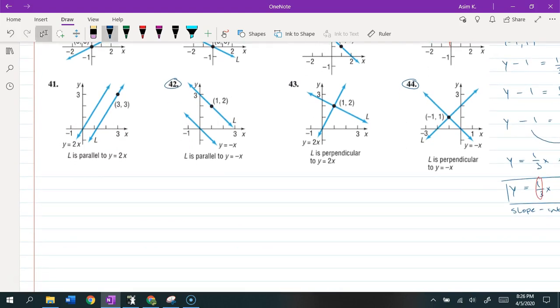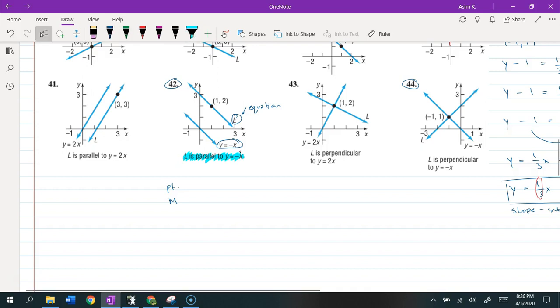In number 42, basically, it's the same exact thing. You need a point and you need a slope. You can't start till you have both of them. Now the objective is to find the equation of this line. We've got to find the equation for this line L. That's what the instructions say. We don't need the equation of the other line. The equation of the other line, in fact, is already written there. So here's the clue that they give you. The clue that you're given is L is parallel to y equals -x.